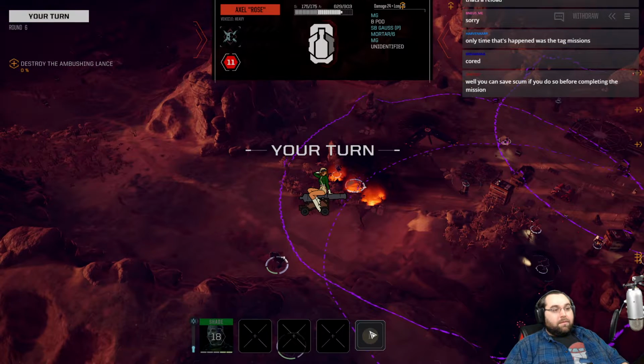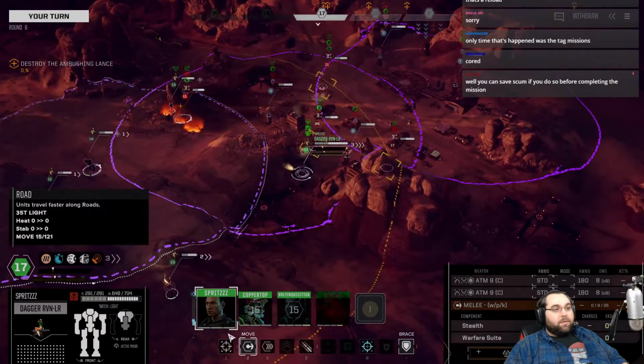Don't you know who I am? Vehicles and drop pods. Drop pods with spawn Commander detection.